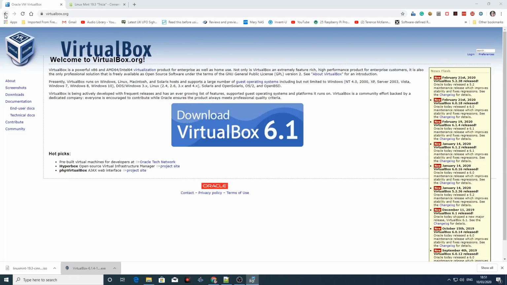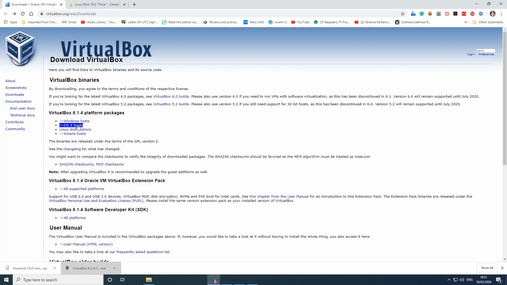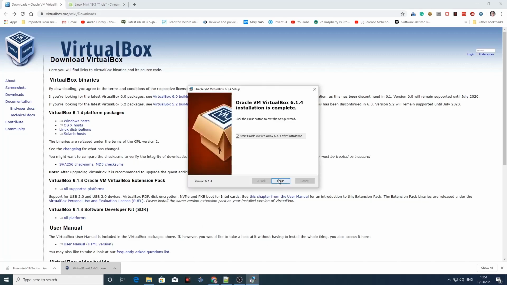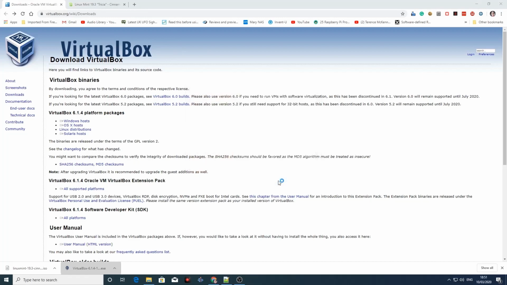I believe you can use Virtualbox to work with Android, macOS, with a few tweaks, and of course any version of Linux, and some rarer operating systems also.